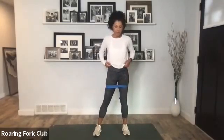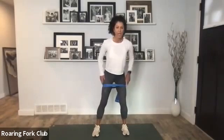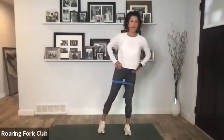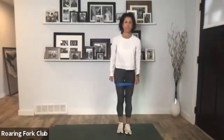Take a nice deep breath in. Bend the knees. Sit back. And then you're going to just straighten one leg and press it together. And bend the knee and out. And 10. Good. The arms. And out. Add the arms if you like to, or you can come forward.